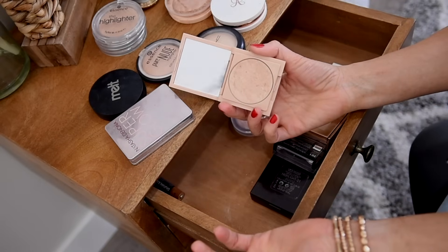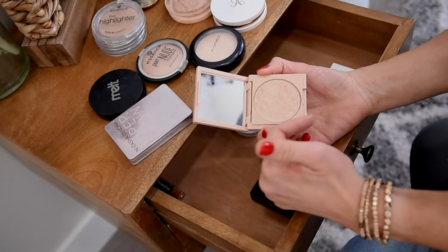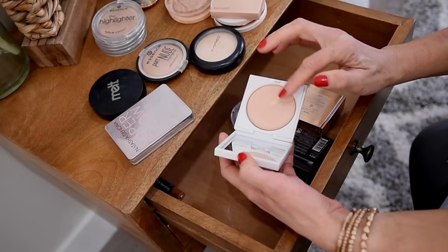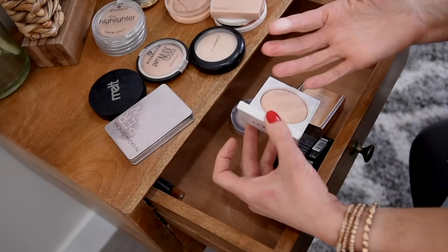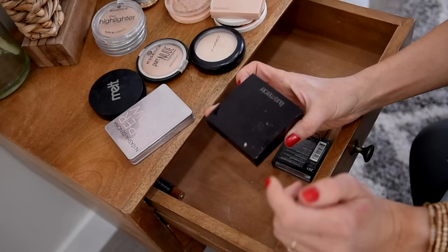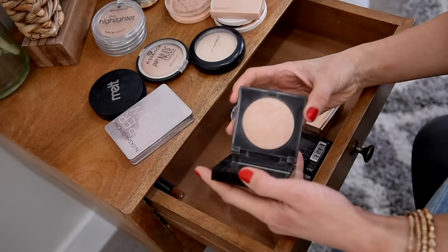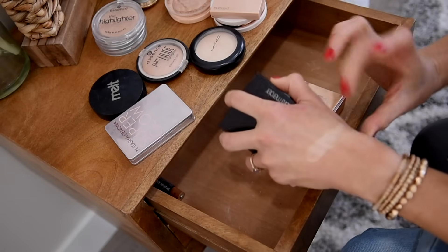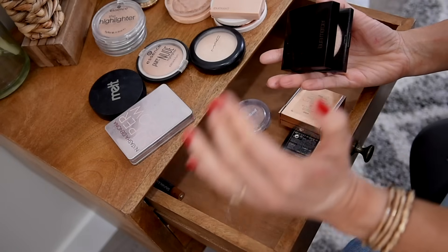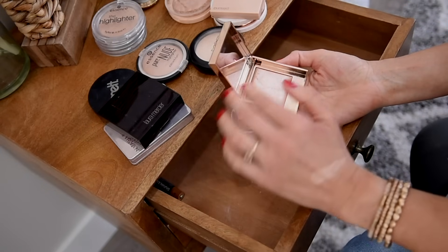This is from Persona — I wish they still made this highlighter. This is Zuma, and they don't make the powder highlighter anymore, but I love it — such a pretty summertime shade. I'm going to pass along the Honest Beauty Luminizing Glow Powder — it's just a little too subtle for me. When I want something subtle but still visible, I'll reach for my Laura Mercier Matte Radiance Baked Powder in Highlight 01 — I don't know why it's called Matte Radiance because it's definitely not a matte powder. It has quite a bit of sheen and is much more intense on skin than it looks in the pan. And the Jaclyn Highlighter in Iced — I love this even though she doesn't make them anymore.